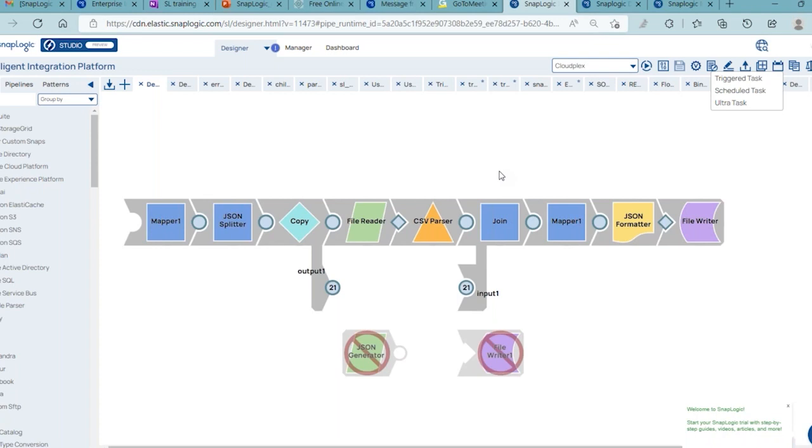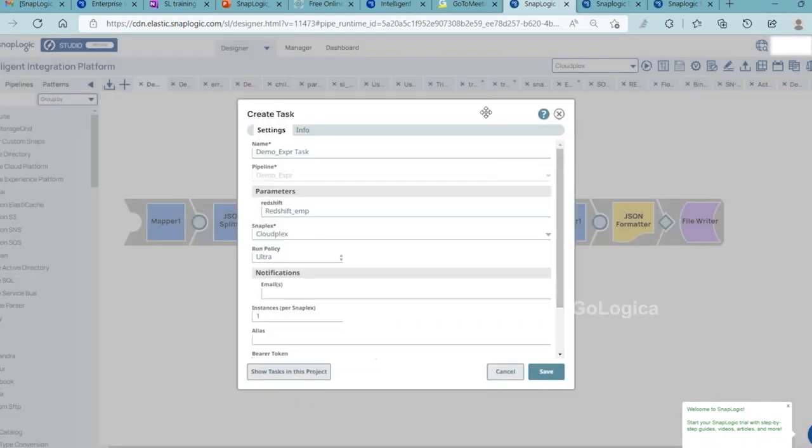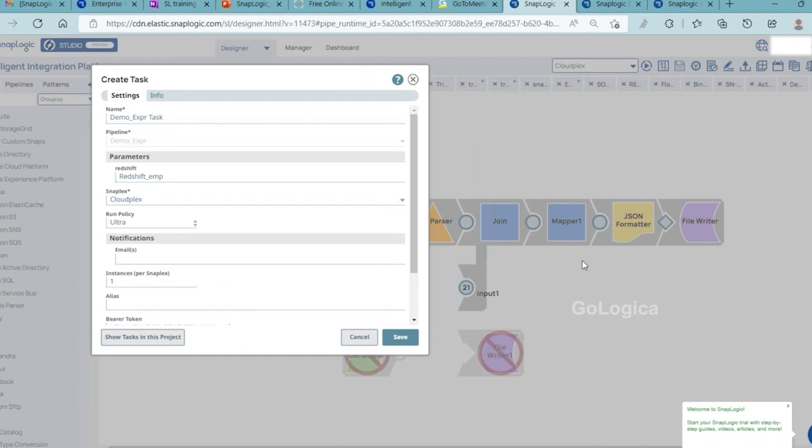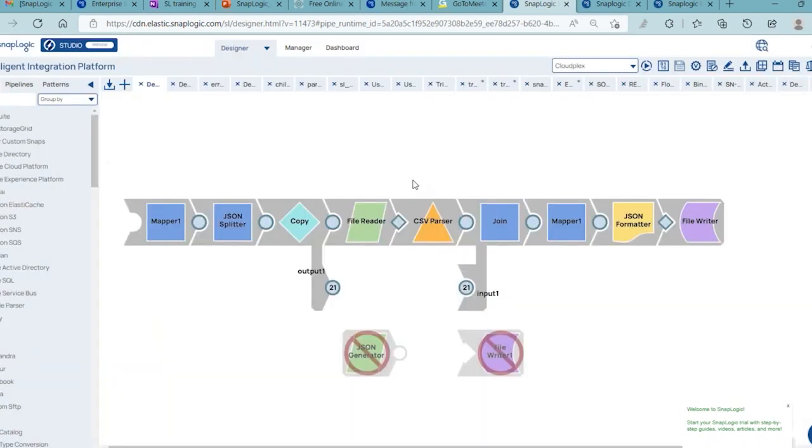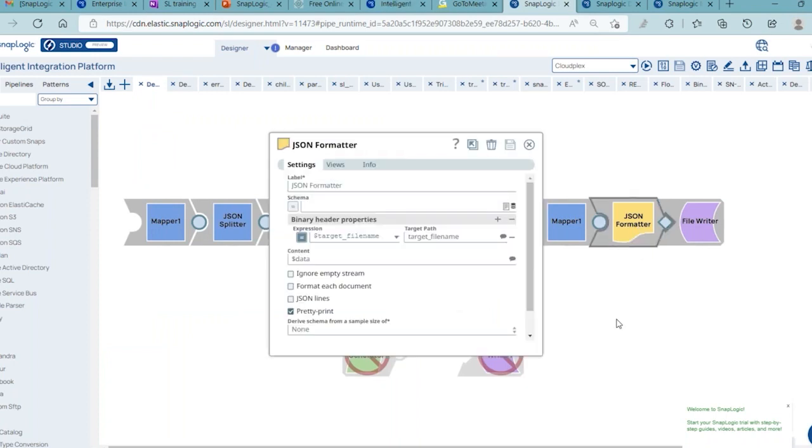When it comes to Ultra, we need to follow more guidelines. One is that we should not use any batching snap in the Ultra pipeline. Right now, if I create an Ultra task, it fails because I have some batching snaps in my pipeline. What is that? Here, the JSON Formatter.